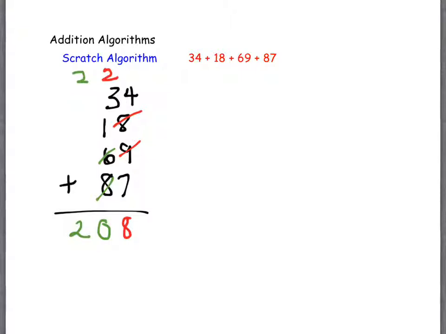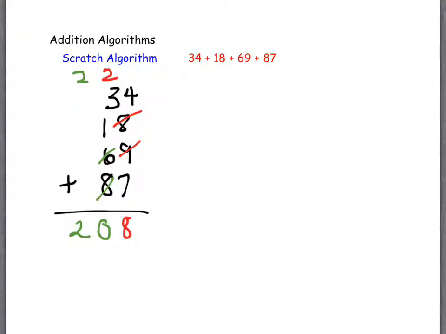This is one of my favorite methods. It feels really awkward at first, so I know some of you are going, favorite method, what is her problem? I'm okay with that. But let me tell you the benefit of this particular method. Number 1, it really doesn't do you any good unless you've got a list of numbers. If you're just adding 2 numbers together, scratch addition doesn't even make any sense. So this is for a long list of numbers.